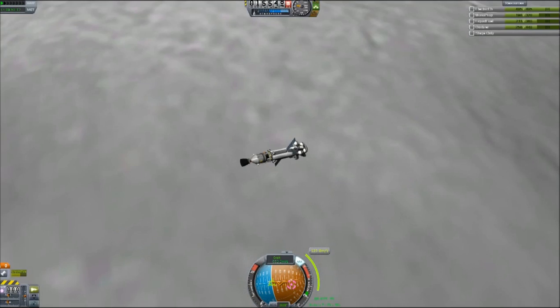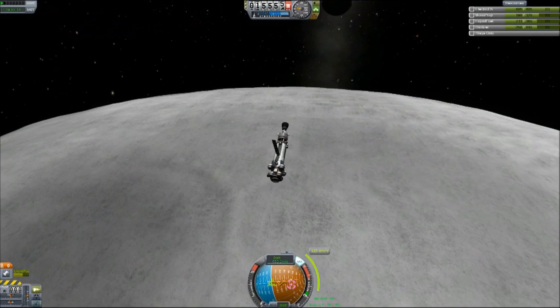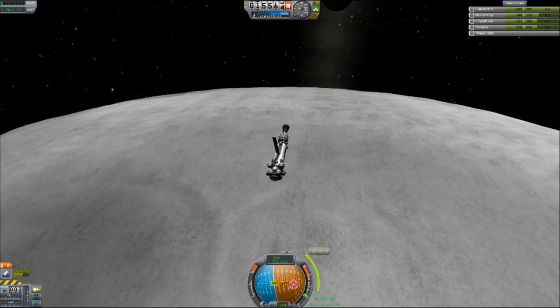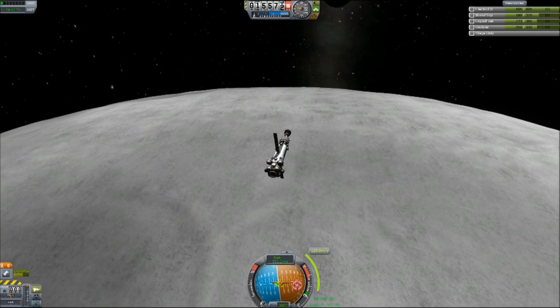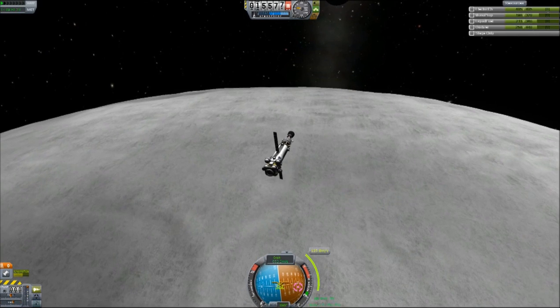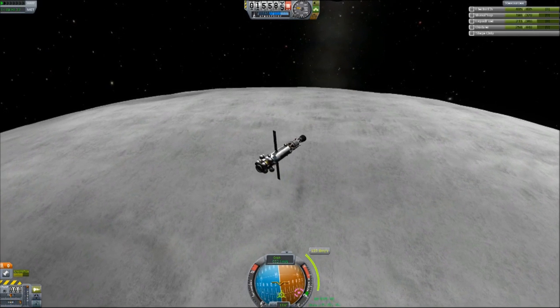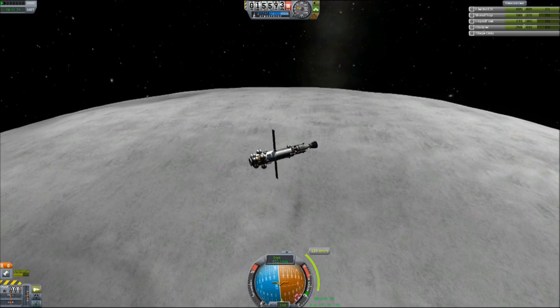Let's take a look at the scenery while we're floating around here. Okay, now that's... Am I hitting south or north? Probably the opposite of whatever I think it is. Yep, opposite of what I thought it was.